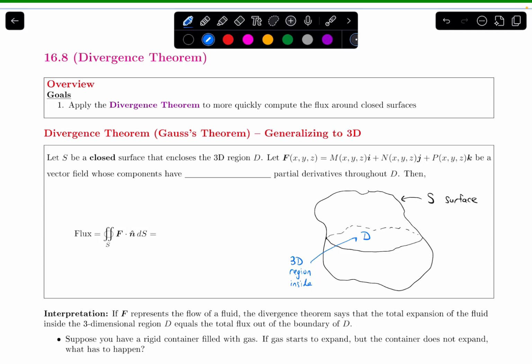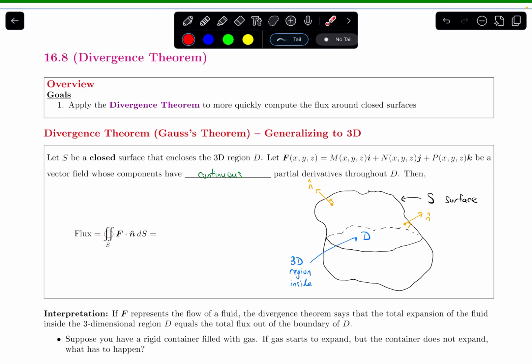Okay. And I'm going to, again, have this outward oriented normal. So I'll draw a couple of normal vectors. So these are perpendicular, unit normal vectors, perpendicular to my surface. So outward oriented normal vectors. So if I have a vector field now in 3D space, and the components, the m, the n, and the p, if they have continuous partial derivatives throughout that region D, then if I want to find the flux across this closed surface, so I'm going to need a surface integral for that, and then I draw this little circle through the integral, that indicates it's a closed surface.